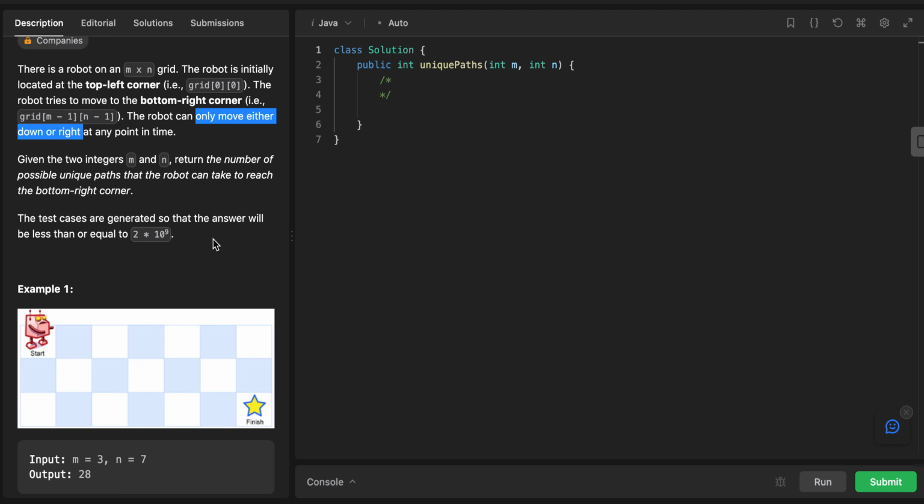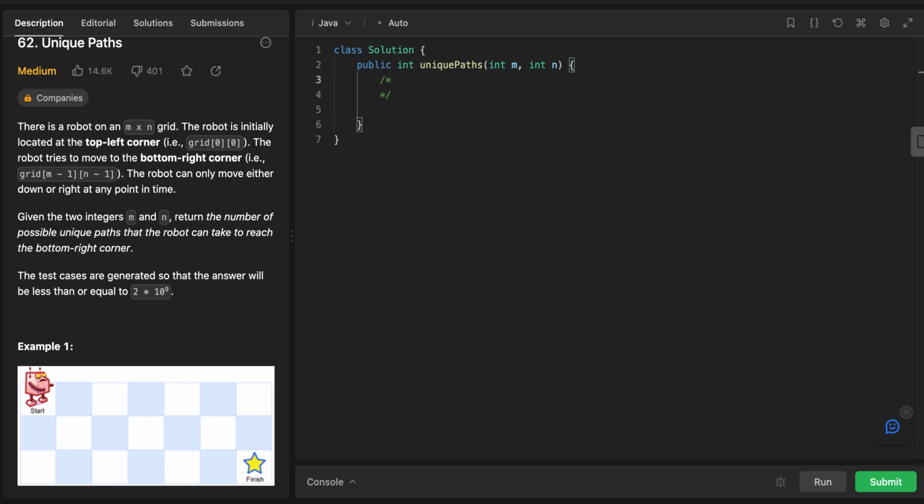This is a dynamic programming type of question. In all dynamic programming questions, I think the majority of the work relies on coming up with the transition function. Once we have the transition function, the coding part is straightforward. First, our function is 2D, so i and j. Our objective is to find the number of possible paths to reach the bottom right corner. Let's come up with some base cases.